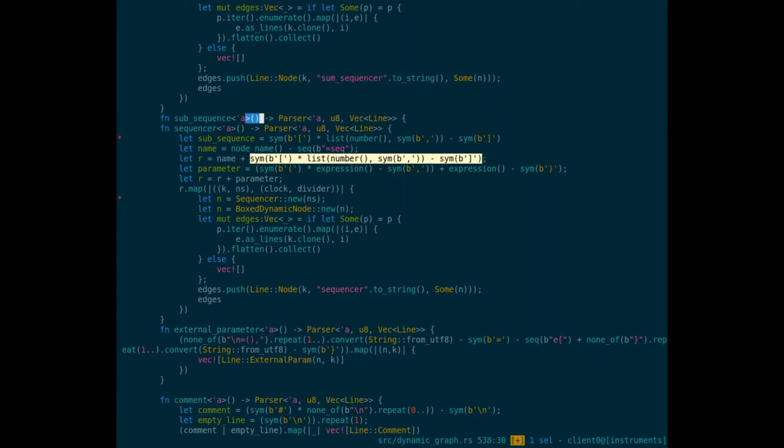Subsequence, which is going to be a parser that takes a byte string and gives me not this, but a subsequence.